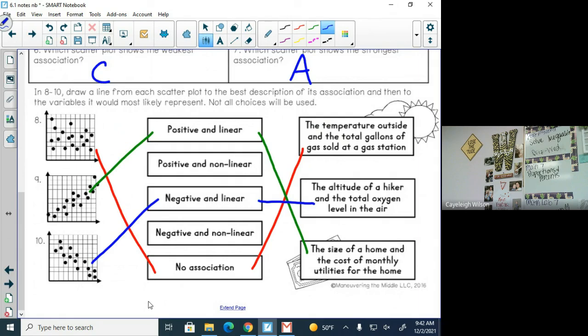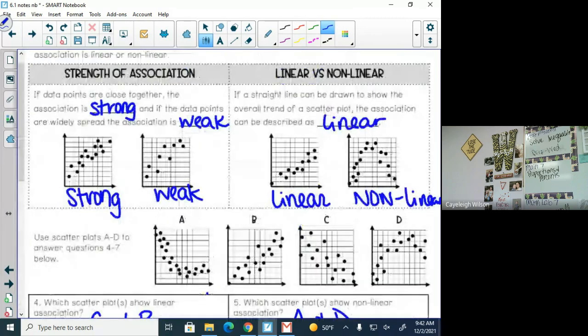Well, pretty much neither, because it's non-linear. I guess you could say like if it is in a U shape up here, you could say that it's a positive association up until this point, and then it's a negative association from that point. You have to kind of break it up.